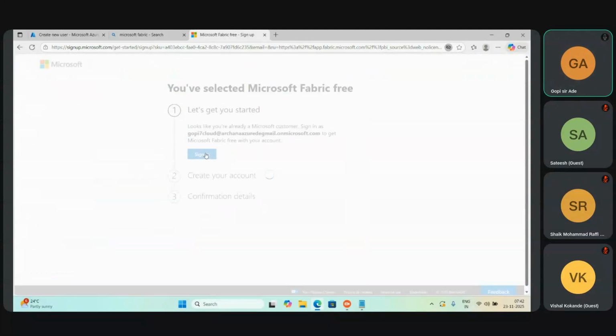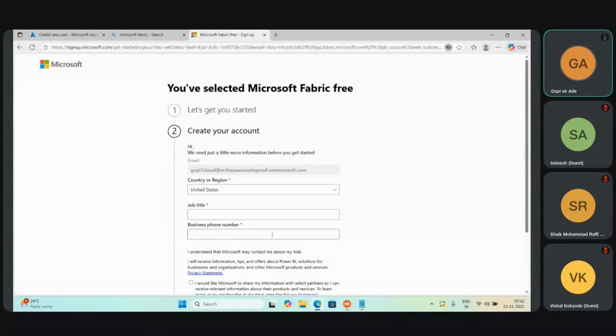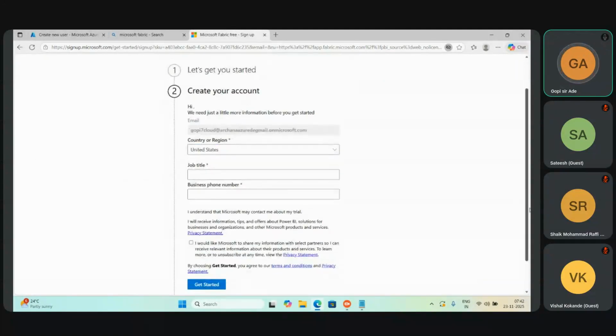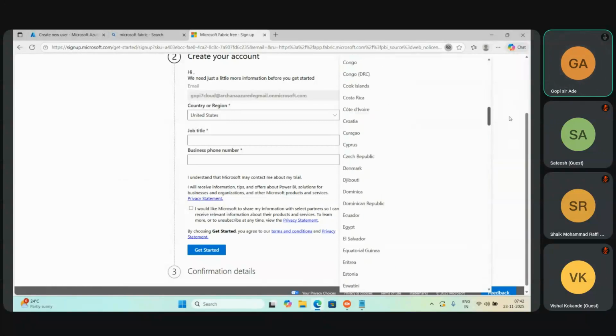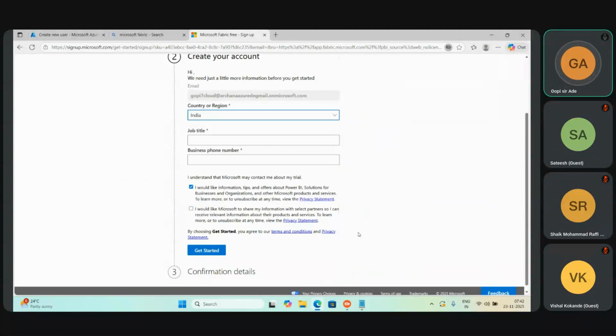Sign in. Country, you can select India. No problem, we can select any country, guys. India. Job title. Business phone number.